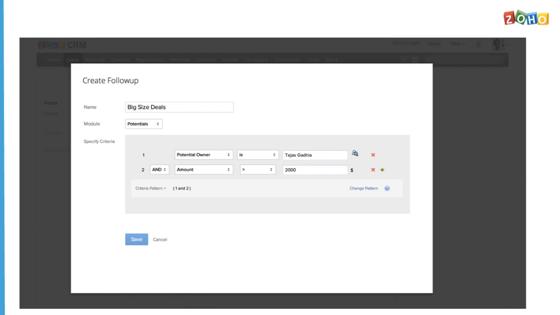And here's a create follow-up rule. Like I was saying earlier, if you want to follow or get notified anytime one of your sales team adds a potential that's greater than a certain amount of money. So here, if this is a big deal and we want to be notified anytime Tejas adds a potential that's greater than $2,000, we're going to automatically follow that. It's going to pull into your feed. I will mention that any of your own activity that you create in your CRM account is automatically followed in your feed.